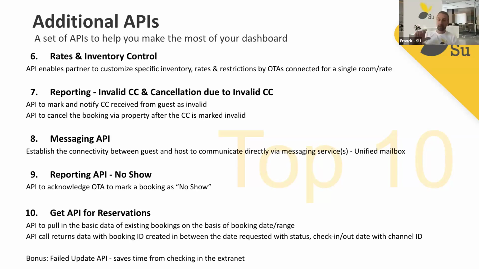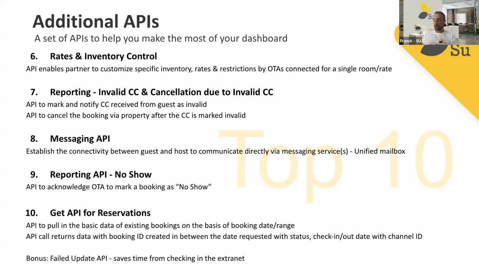You also have, in addition to that, an API that allows you to cancel due to invalid CC. So basically, the hotel that has an invalid credit card and has reported it, after a few hours, maybe it's a very busy time of the year, and they don't want to leave that room booked because the credit card is invalid. They don't even know if they're going to get another credit card anytime soon. They may want to cancel it. So we also have an API that allows them to cancel. We've regrouped those two because we think this is extremely convenient for hotels. Anything that they have to do manually in the extranet that is available through APIs, and that is a recurring problem they face, should actually be considered.